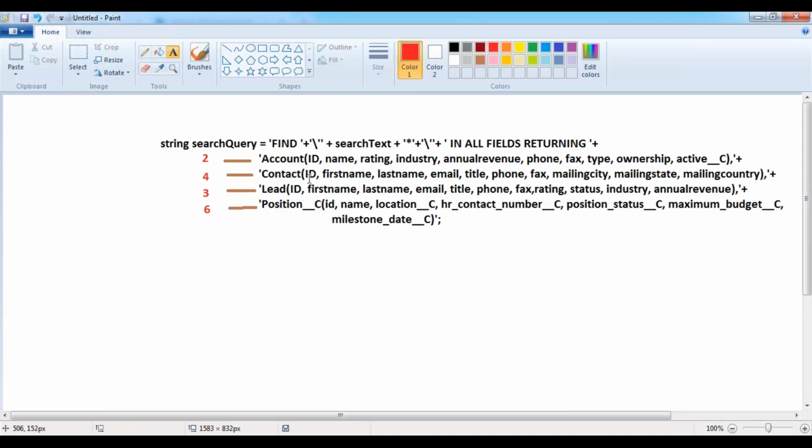So upon searching for this content inside these multiple objects, with the keyword that I have given, 2 matching account records are available inside my account object, 4 matching contacts are there, 3 matching leads are available, and 6 matching positions are available.